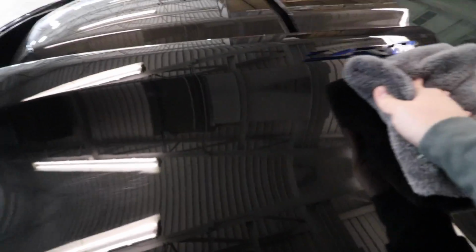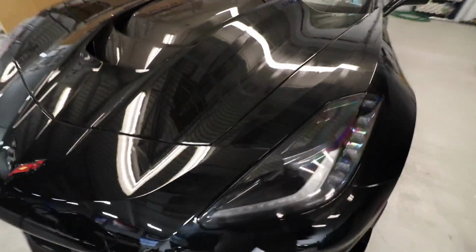It's going to drag a little bit. There's no coating. There's nothing on here, so it's not going to be as slick as a vehicle with the coating. But again, you're just prepping. I know I'm repeating myself multiple times in this video, but I can't stress how important this step is if you're not prepping for the coating. So I'm going to go ahead and finish the rest of the car. We'll get back, see how it looks, and take the next step from there.